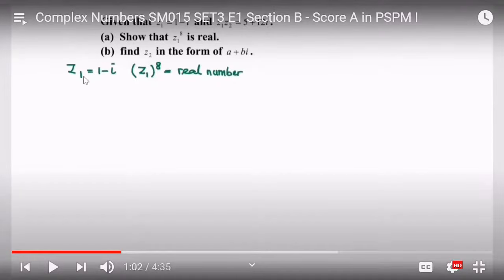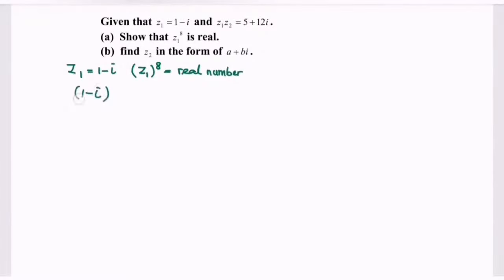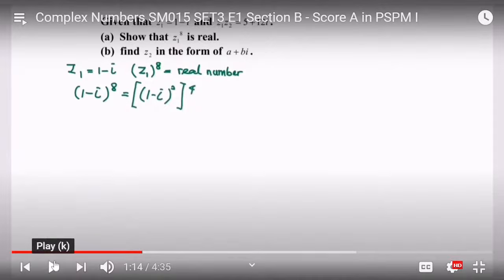z equals to 1 minus i, substitute. 1 minus i to the power of 8. Rewrite the situation in 1 minus i to the power of 2, bracket, power 4. Boleh? Boleh ya? So sekarang you nampak apa yang saya telah buat? Saya biasa dengan 1 minus i square. So saya guna properties atau rules of indices. Saya keluarkan dia. Okay? 2 multiplied with 4. So saya keluarkan dia. So saya fokus ini dulu. Okay? Ini kaedah saya lah ya.